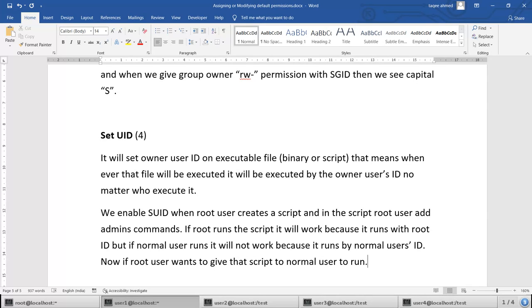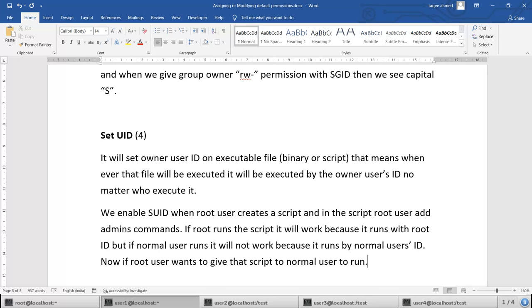Now if there is a script which is run only by root and root doesn't have time to run that, it will create the script and give it to a normal user to run. But whenever the normal user runs it, it won't work because the commands belong to root's ID. Because of the root account it will execute, otherwise it will not execute.